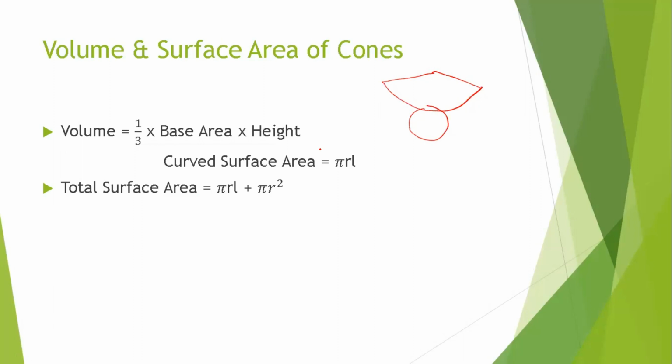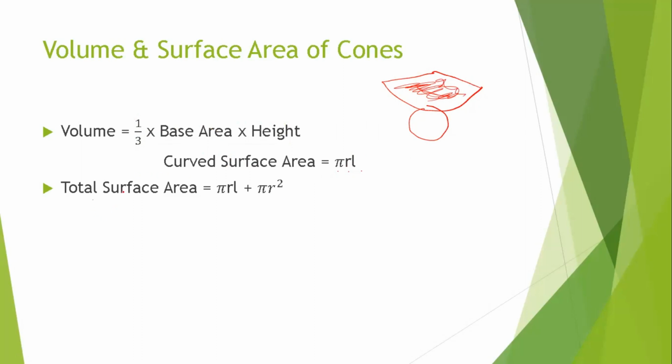अच्छा जी, इसमें भी formula of the volume is 1 upon 3 into base area into height. फिर आता है curved surface area. Curved surface area का मतलब होता है ये वाली चीज, this entire thing. This is your curved surface area. इसका formula है pi r l. ठीक है ना? Pi r l.